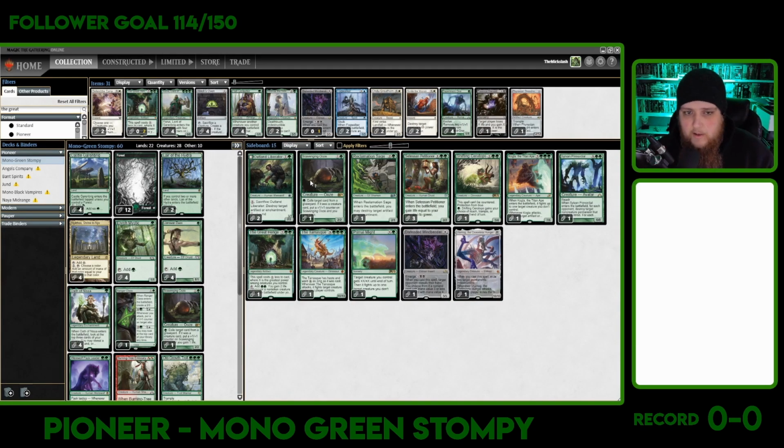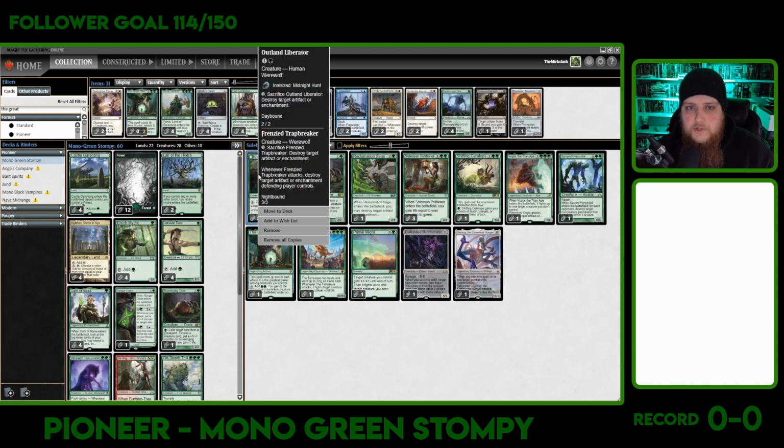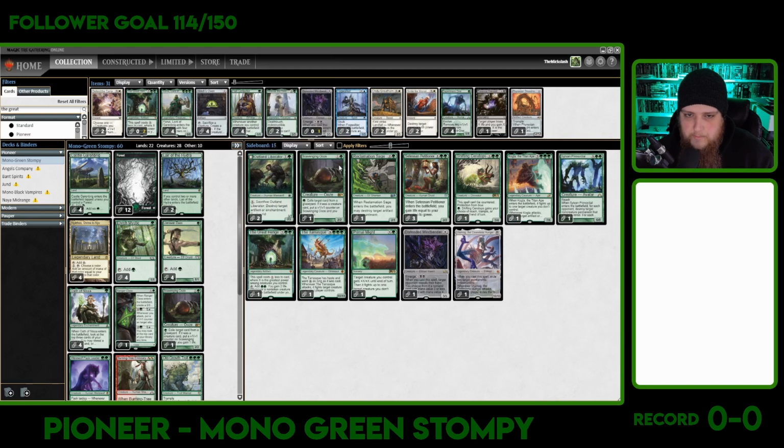Sideboard, we have 2 Outland Liberator. Sacrifice to destroy target artifact or enchantment. Then it can flip to be a werewolf. Whenever it attacks, it destroys target artifact or enchantment. Another Scavenging Ooze, Reclamation Sage, and the Reclamation Sage. Enters the battlefield, destroy target artifact or enchantment.